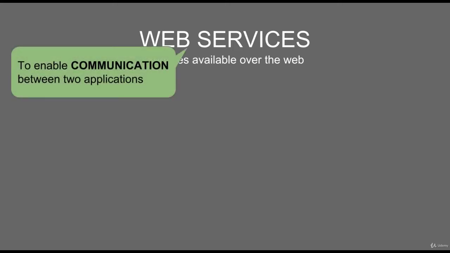So web services enable two applications to communicate with each other. These applications can be entirely different. There can be an application written in Java over a Linux platform that uses an Oracle database, and another application written in C++ over a Windows platform that uses a MySQL Server database. These two applications can communicate with each other over the internet with the help of web services.